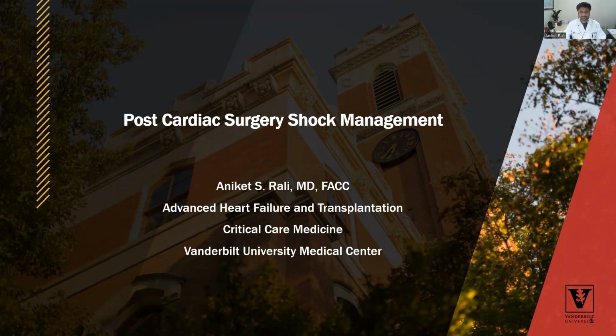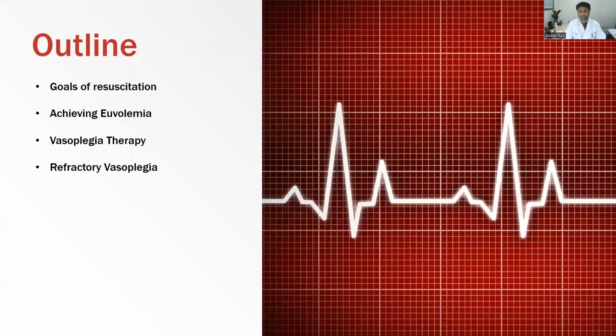Over the next few slides, we will be covering several aspects of management of shock in those patients that have just undergone cardiac surgery. We will be focusing on the goals of resuscitation. We will define what euvolemia is and how we may achieve it. We may discuss the different vasoplegia therapies that are available to us. And then we will conclude our conversation with treatment algorithms that are available for those patients that remain vasoplegic despite multiple vasopressor medications.